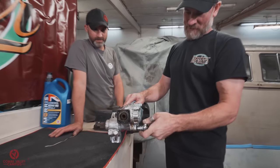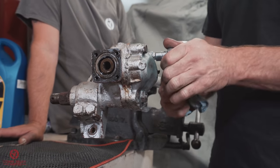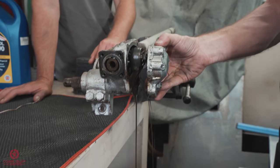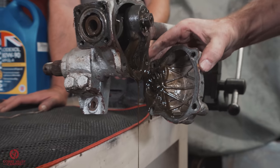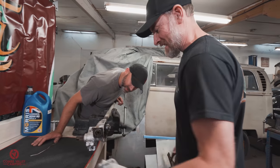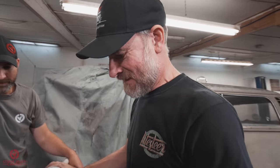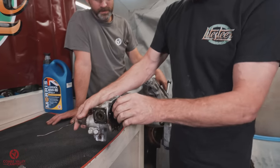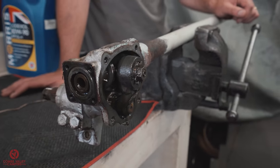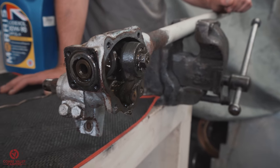So when this comes off, we'll see what sort of lube, if any, is in there. Nice. Perfect. So first impressions, it's obviously got some sort of fluid in it. It's nice to see some kind of lubrication. Fairly often they're actually filled with grease, for some strange reason. Not the right lube at all.